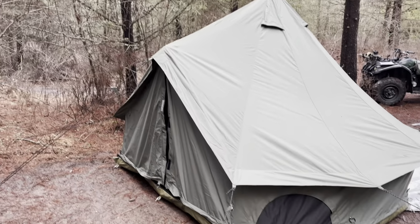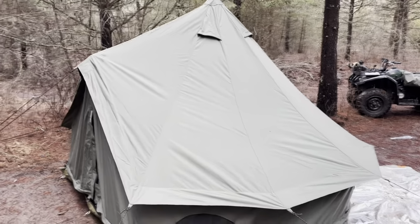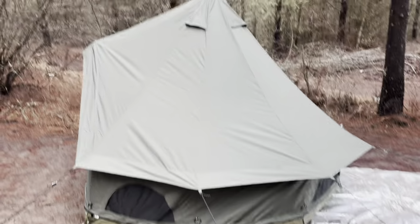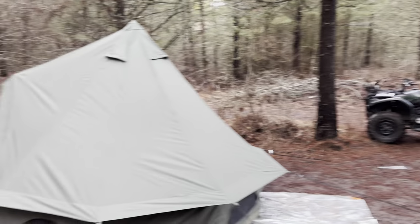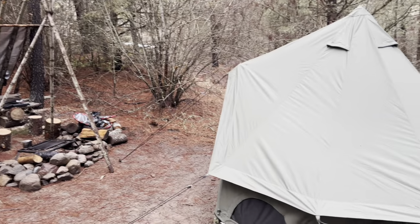All right, so our tent is all set up. That was actually pretty easy. It wasn't complicated at all. It was a little labor intensive getting all the stakes in the ground, but it went up pretty quick. So I'm going to go ahead and get the rest of the gear put inside the tent and get it all set up, and then we'll go inside and I'll show you what it looks like.